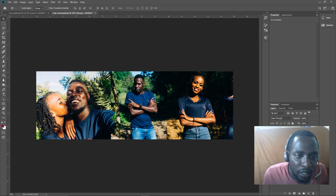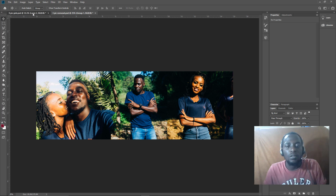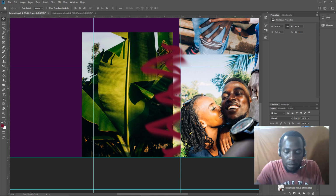There has to be a thing that it blends, and I wonder what that could be. I wonder what that could be. I really do wonder what this could be. What can I do? What can I introduce in here?